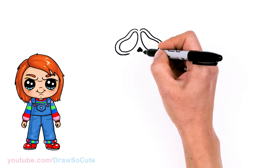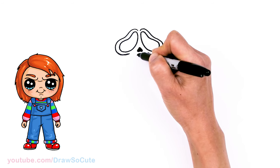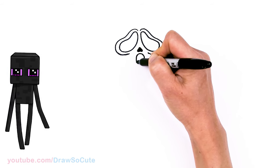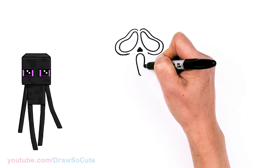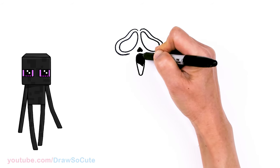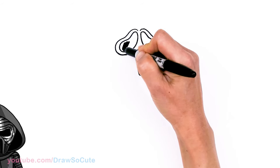And then let's come to the bottom right underneath this and we're going to draw a curve for the creepy mouth that's screaming. So let's bring this down, thicker at the top, wider I mean, and then we're going to bring it down thinner towards the bottom and connect. And I'll go ahead and shade this all in black, as well as the eyes. And same thing over here.